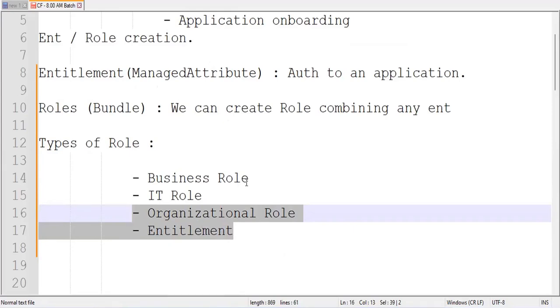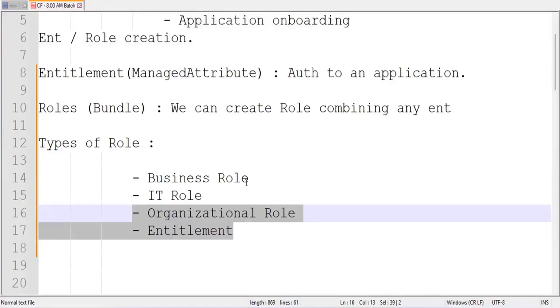Is it clear why we are going to create roles? Why we are going to use roles, to make the process easier, when it comes to provisioning, certification, user validation. We are going to use roles because it simplifies the process. That is the reason.